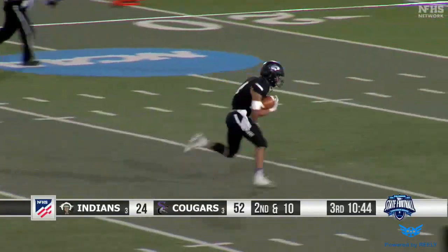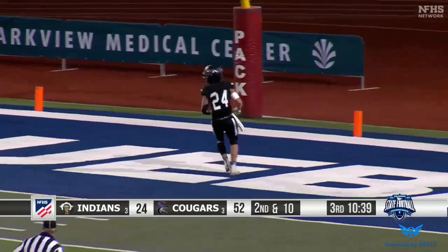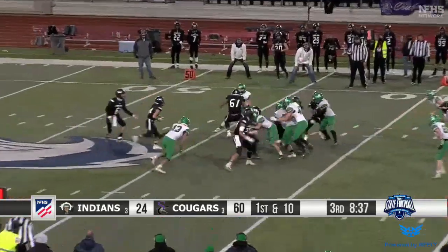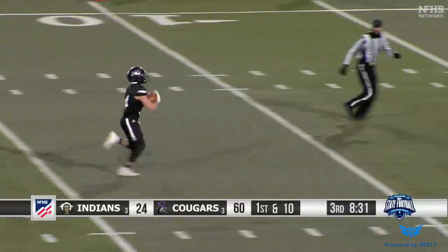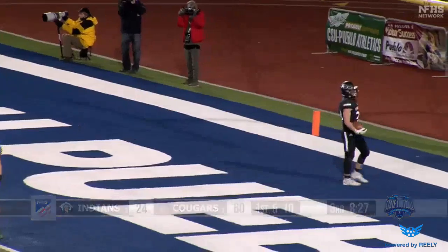There's a fumble, ball scooped up — I believe that's Terrence Heath going to take it, scoop and score for the touchdown. We'll call it about 38 yards on that fumble return. They're moving up, yeah they go to three. Fowler again will try that left side, and they're just wearing down this Sanford defense — Fowler is going to go the distance again.